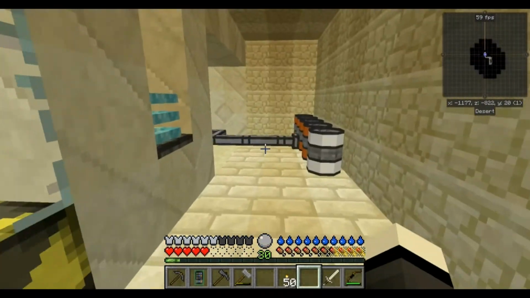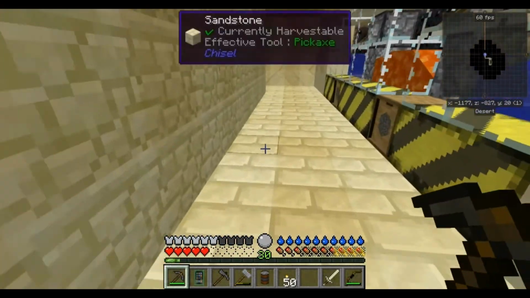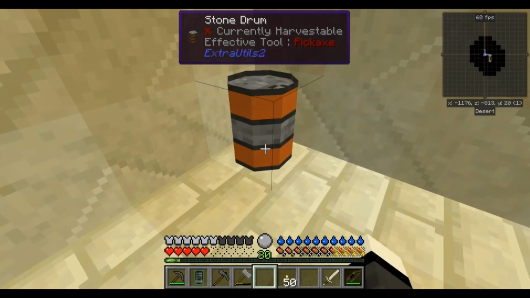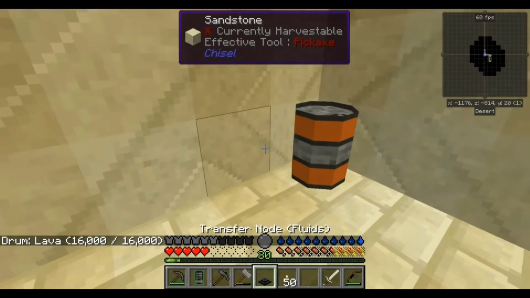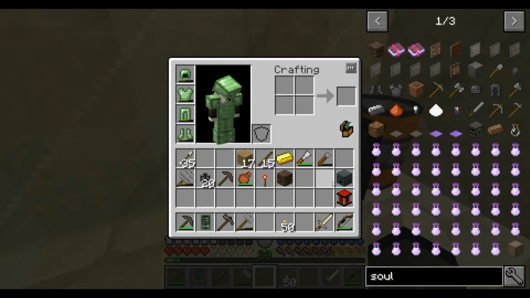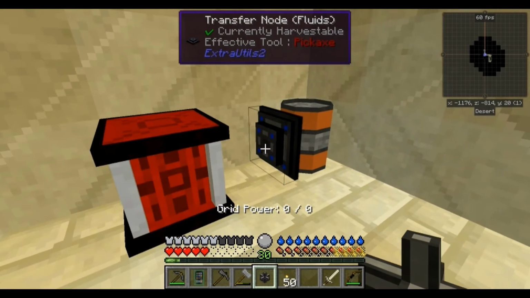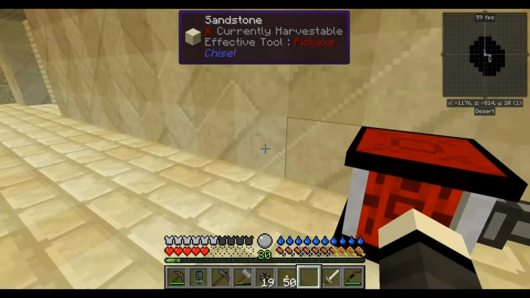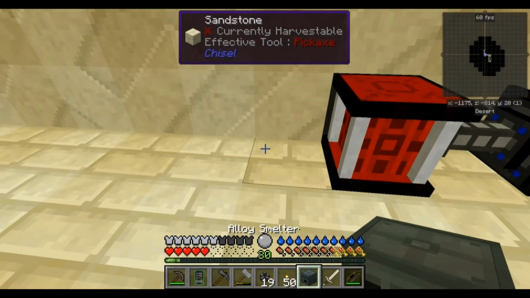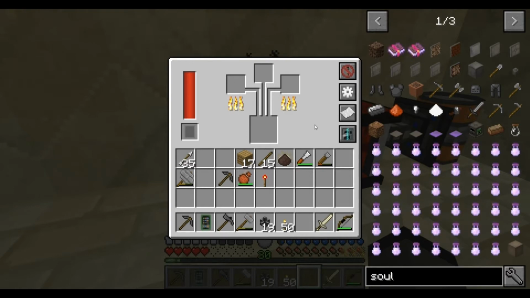Let us head on down. Right. I think what I'm going to do is take that one and just move it out of the way, just for the time being. It can go there. It's full. We're going to pop that on. I'm going to pop that there. Pop that there. And we've got it going in. And we've got energy. Yay. Alloy smelter. That can go there. Okay. And there we go.